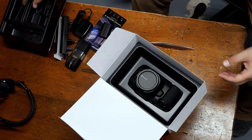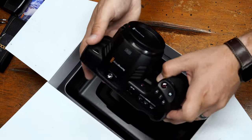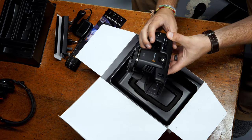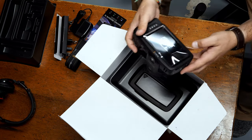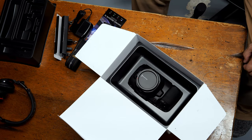And now for the moment we've all been waiting for — the Blackmagic Pocket Cinema Camera 6K. There it is. Wow, that is really nice looking. Any of you that know me personally will know that I at one time had the Blackmagic Production Camera 4K, and I loved the image that I got out of it aside from some sensor issues they had back then.